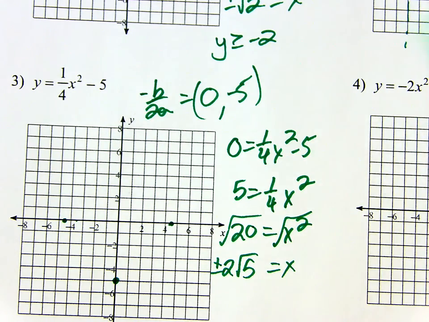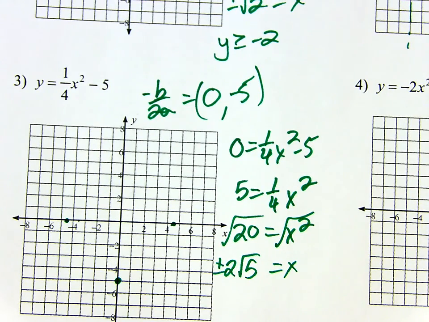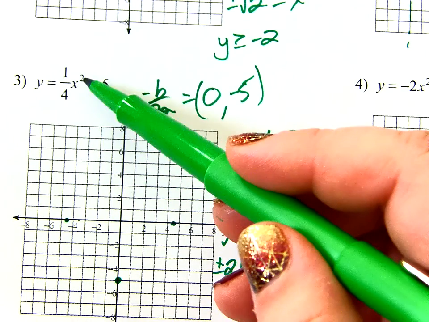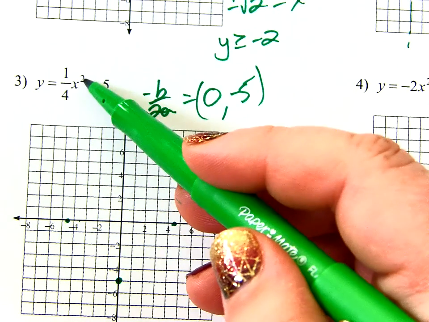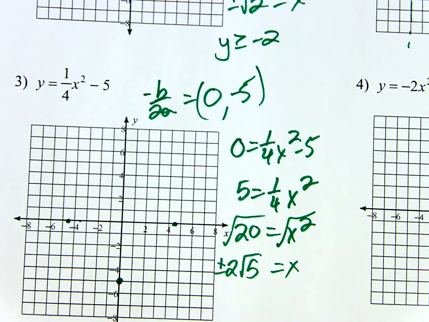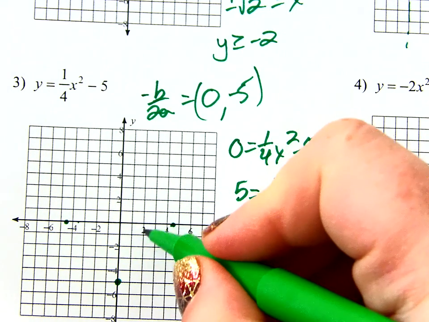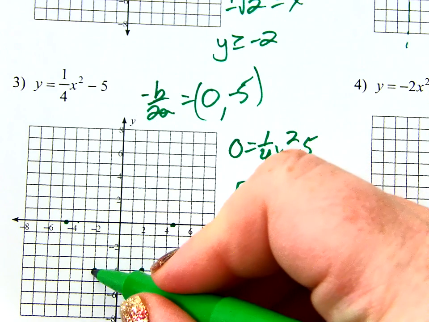4's not bad. I wouldn't do it because I already have a point so close to 4. Okay, I might do 2, because if you do 2 squared, I can multiply by a fourth nicely. So 2 squared is 4, times a fourth is 1. 1 minus 5 is? -4. So 2, -4 is a point on my graph. Buy 1, get 1 free.